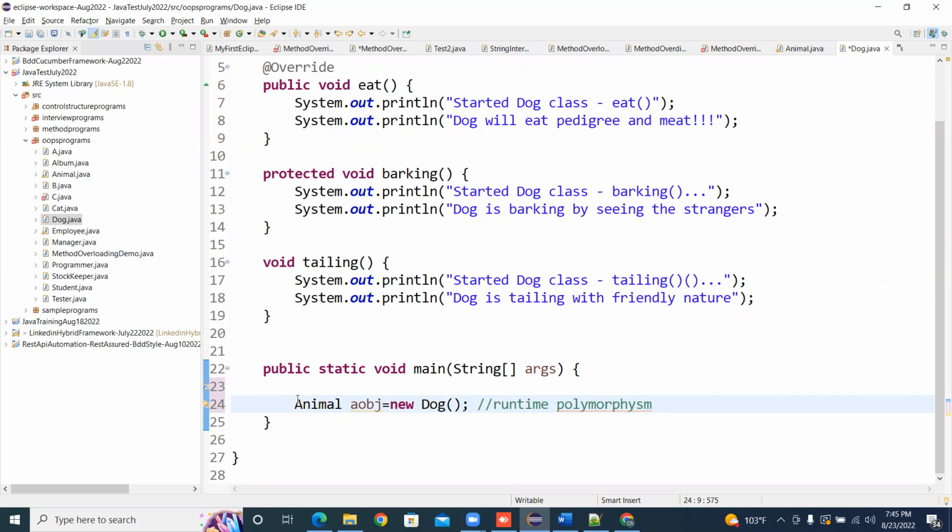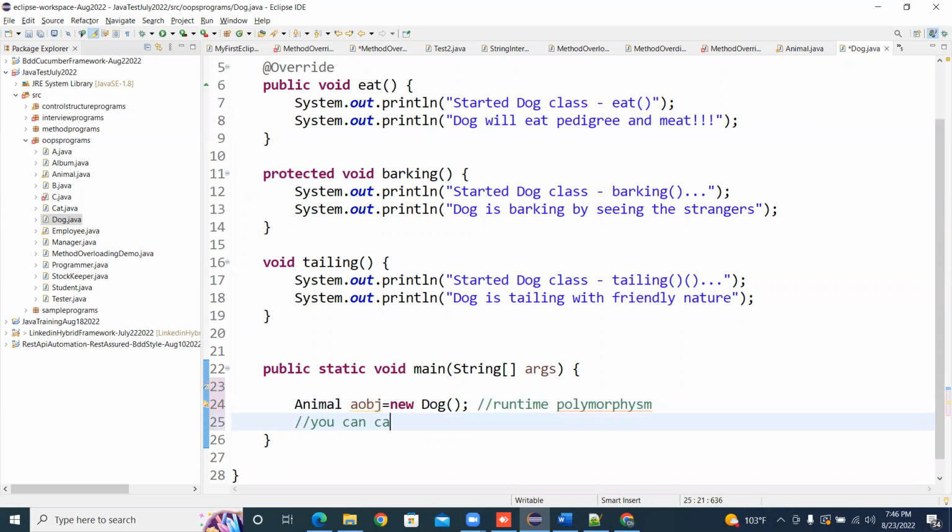So what is this? Generally, a parent class reference variable pointing to a child class object. This is called runtime polymorphism. Because where you overrode, only the overridden method you can call with this parent class reference variable.